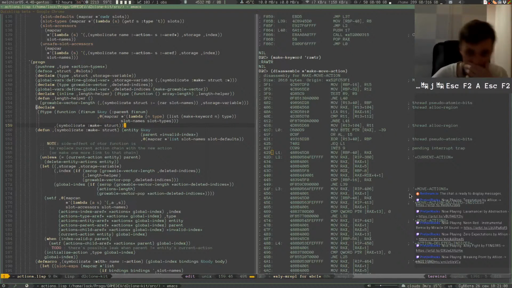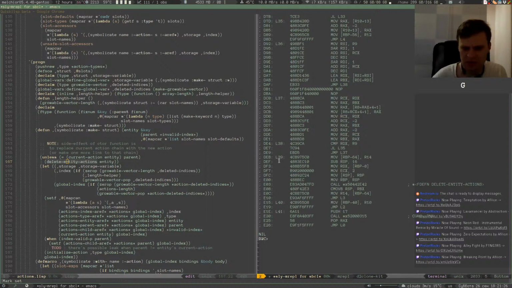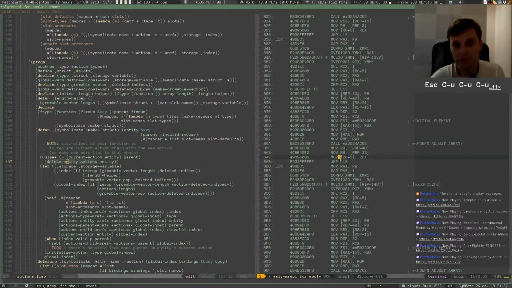Okay, so what is happening here in this assembly now? After having checked with current action, we jump to label 39 where we delete entity actions, I guess. Let's have a look at that. Yeah, we call that function and we jump again back to label 3.